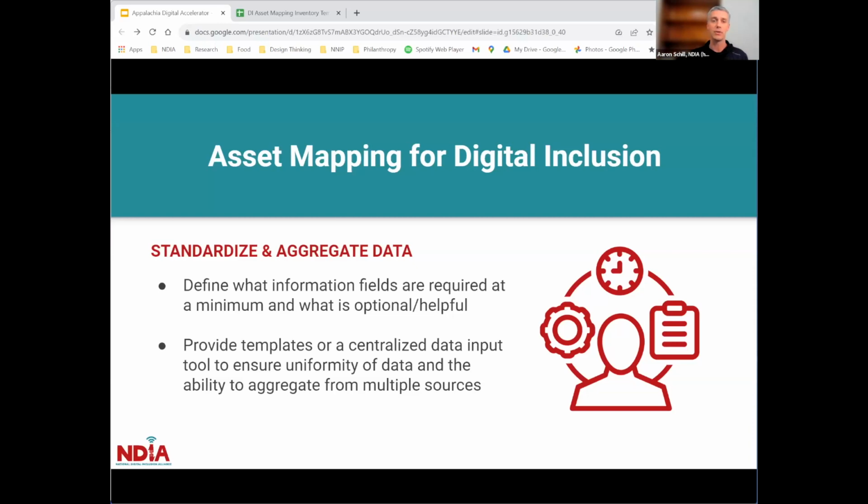Get information out there, allow organizations to input their own information, and allow them to share a survey or other data collection tool with other partners in the community so that you're getting input from a lot of different sources. That's why standardizing becomes important: if you're getting input from many sources, you need to be able to aggregate it all back into one resource so you can leverage and take advantage of it. So those are some key considerations as you're engaging in this process.